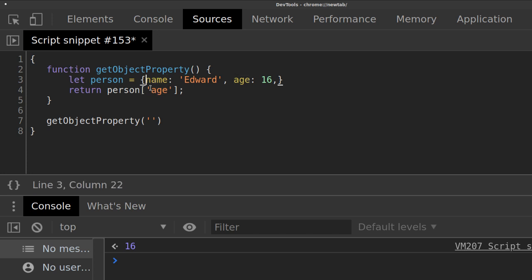Technically all of these are strings. It's only JavaScript shorthand that allows us to omit the quotation marks for the keys. Under the hood, this is stored as a string. Yeah, name is a string, age is a string. So that's why we must reference them as a string. But everyone writes objects like that nowadays. Yeah, we just write it as a variable, but technically it's not, right? It's stored as a string in the object. Yeah. All right.